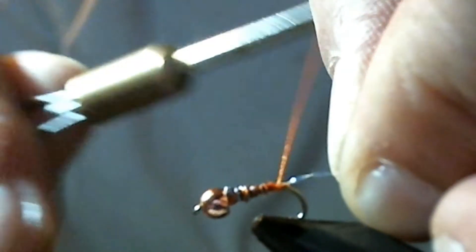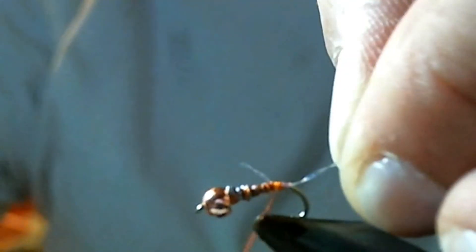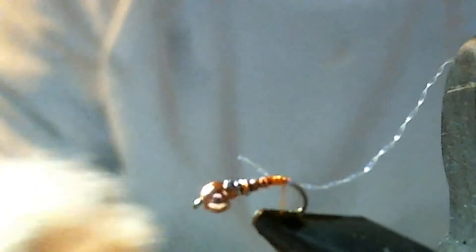Now, instead of using the gold wire, this is really thin flashabou. That's what I use on my streamer stuff. It's thinner flashabou. It's not the kind you'd use for streamers. You just tie that in. Simple. Then, you take your dubbing. Actually, I'm going to check out my video on this stuff. You should go check it out. Like I said in the beginning, I don't know how new it is, but it's a newer product.